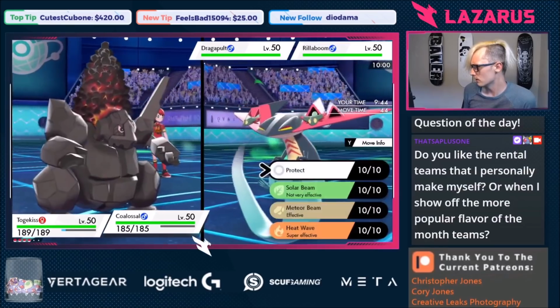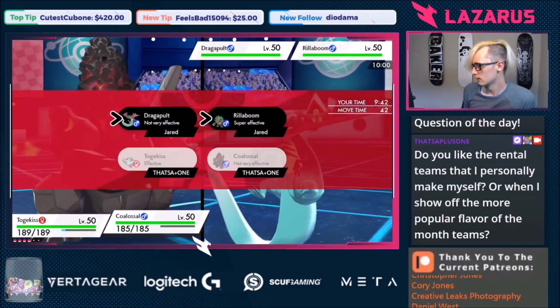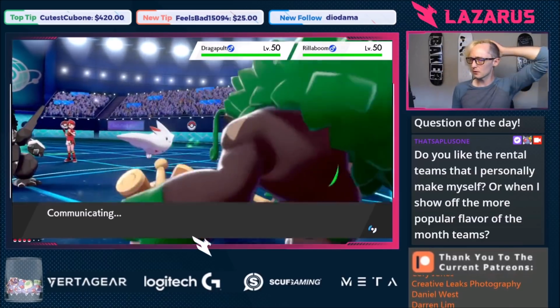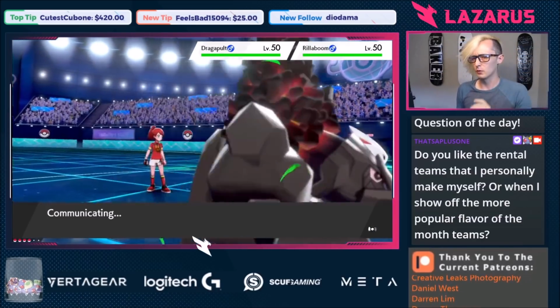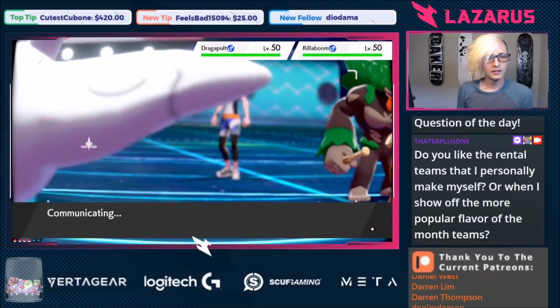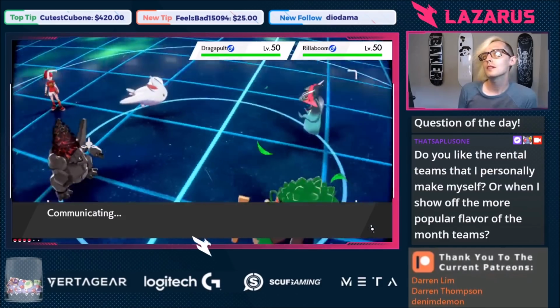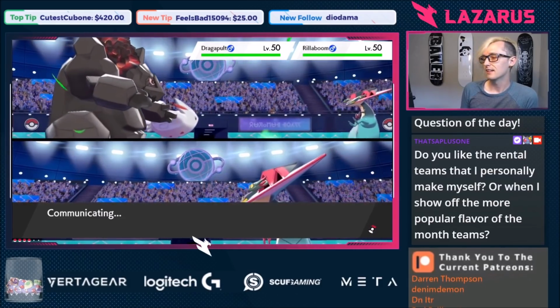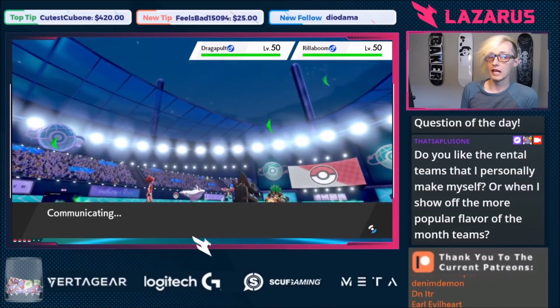Starfall, where are you looking, Chief? Who says I have to do what you want to do? Who thinks I'm going to use Follow Me? Why would I Follow Me when I can just win? Because what does he think we're going to do? What does he think? He's taking a long time because he's like, I have no clue what's happening right now.